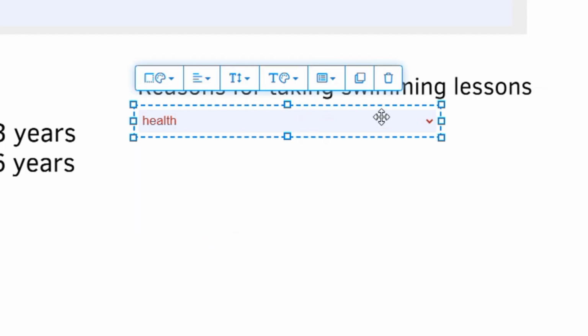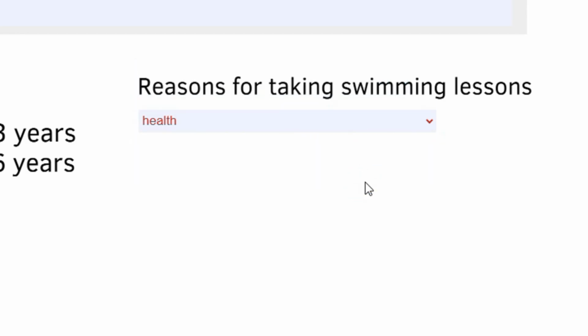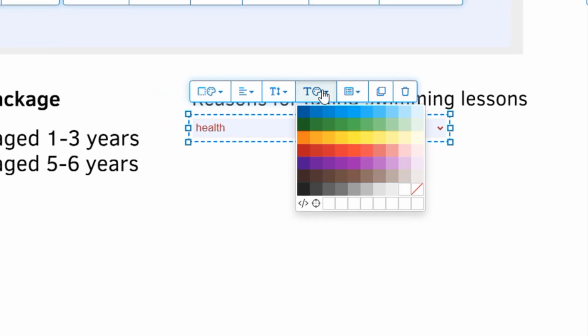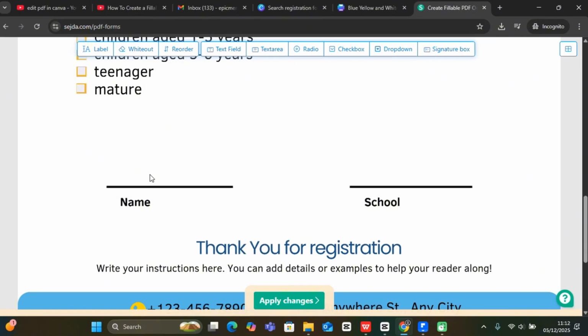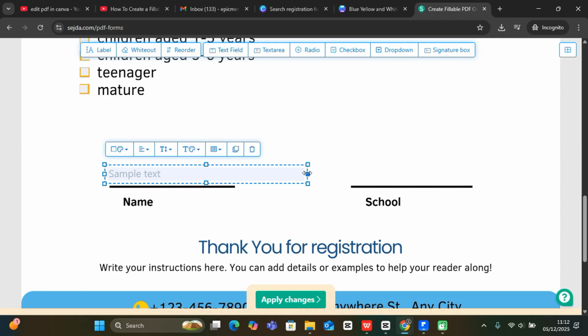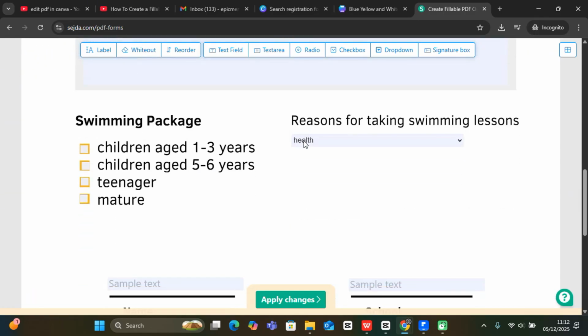So you can see right now we have 3 drop downs, which if we have saved the form, you'll be able to see it directly, right? I want to keep the text color to black, so let's keep that black. And then lastly here, name and school could be just a text field. You can just put it in here and then resize it to something smaller. Can copy these as well and paste it in here like we've said. All right, and now your form is complete of the fillable section.